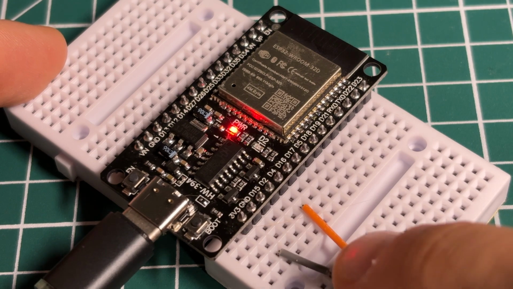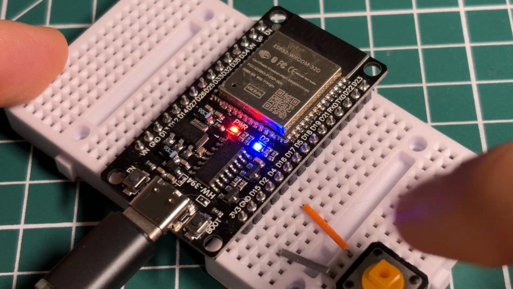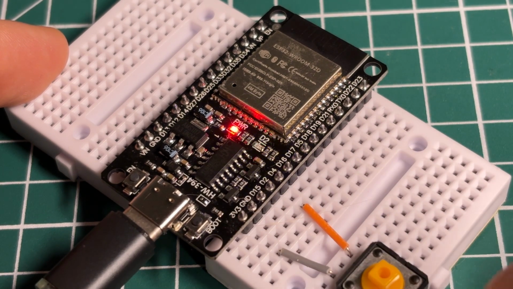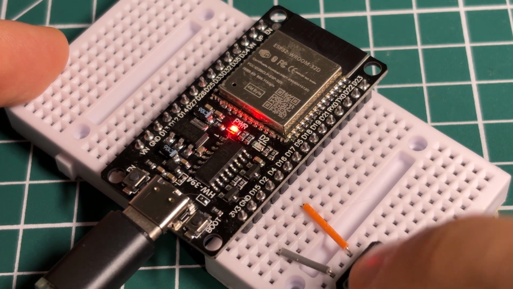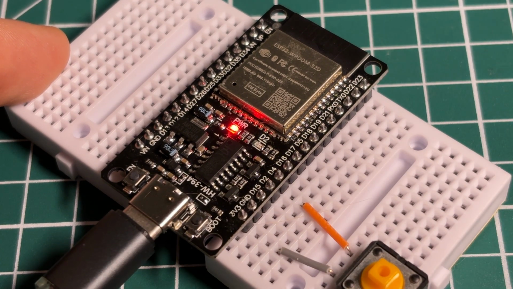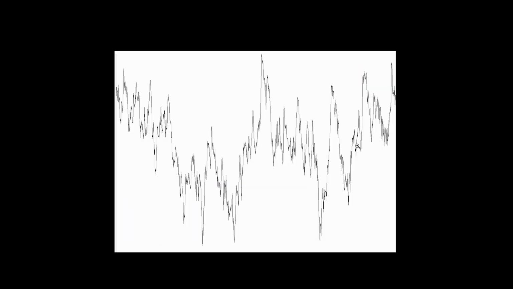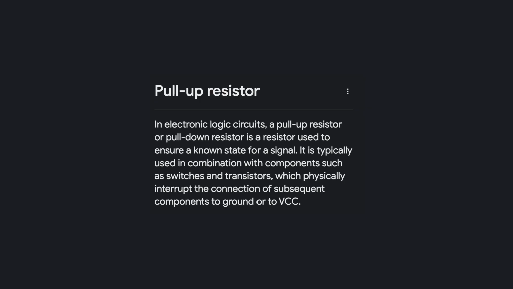At first, it seems like everything works fine, but look closely. After releasing the button, the LED stays on for a while. This happens because the pin is essentially floating, meaning it has no defined logical level. As a result, electrical noise can randomly change its state. To resolve this issue, we need to explicitly define the pin's default state.